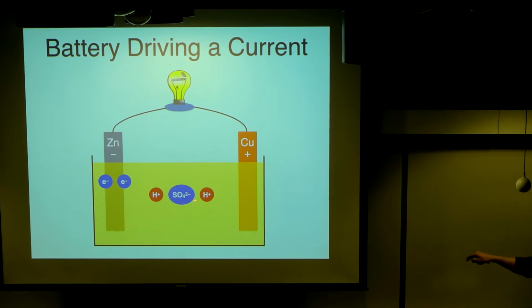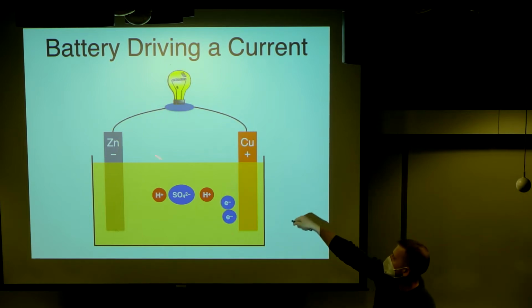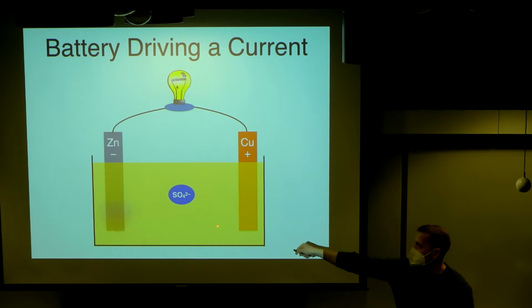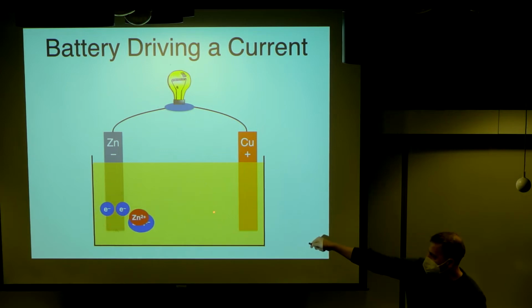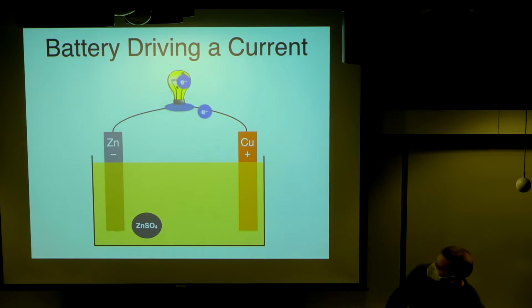And then remember that inside of the solution, we have this dissolved molecule, which gives us positive hydrogen ions and negative SO4 ions. As we said, the electrons are going to be repelled away from the negative electrode, which will force them to move through the bulb to the positive electrode here. Once they make it back into the solution, they're going to combine with the H+ ions and bubble out like this. And then that process will repeat all over again.